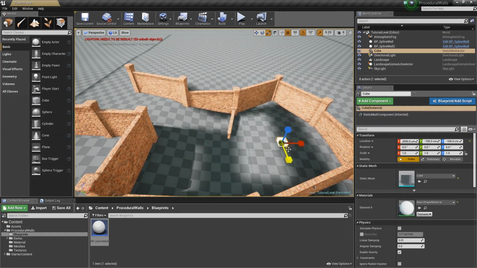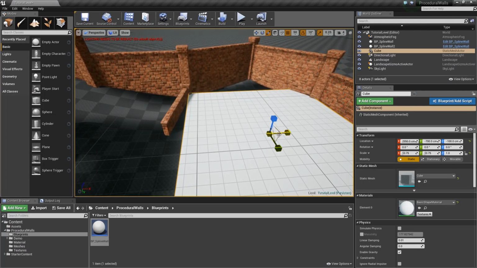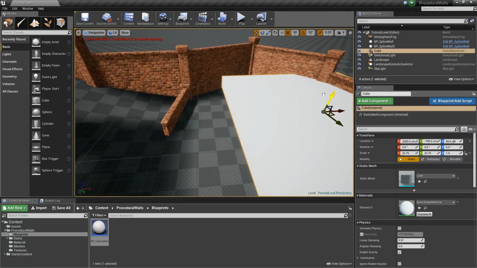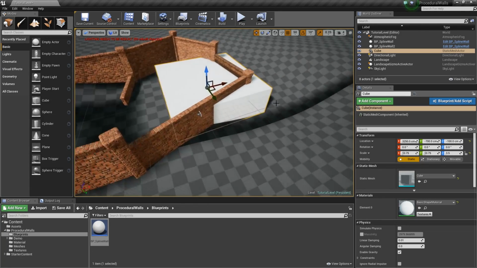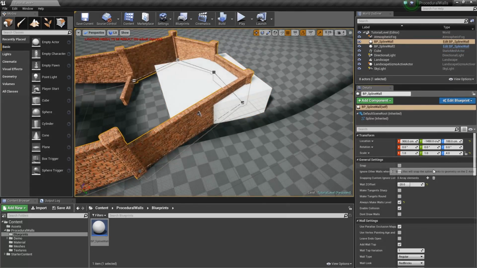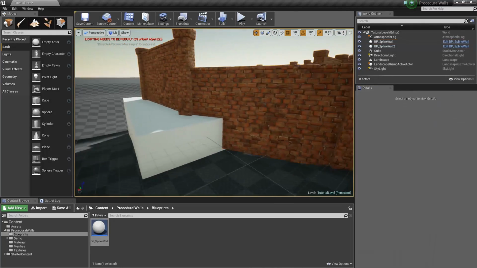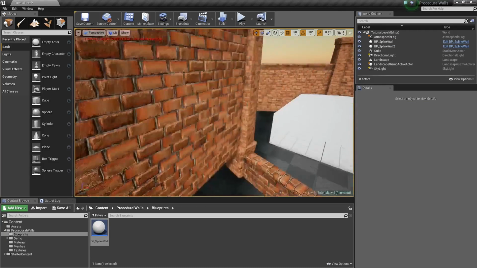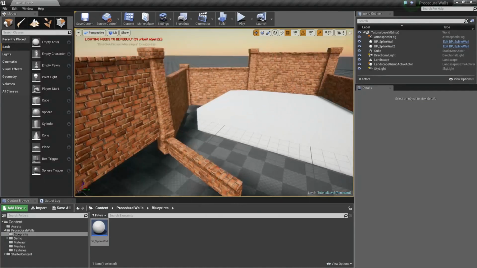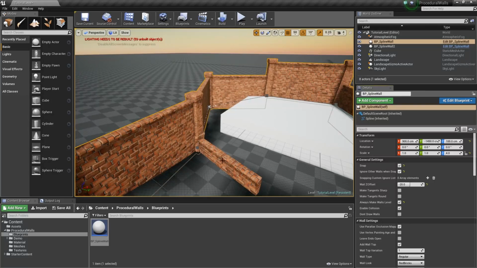Also, if you have geometry in your level, let's say we've got this little box here. Now you can make your walls snap to this if you want. So let's just disable and enable snapping again. Now you can see my wall snaps to the box and it builds it over the box. But if you want the wall to ignore certain objects in the world, let's say I want this to ignore that little wall there, so we just click ignore other walls.